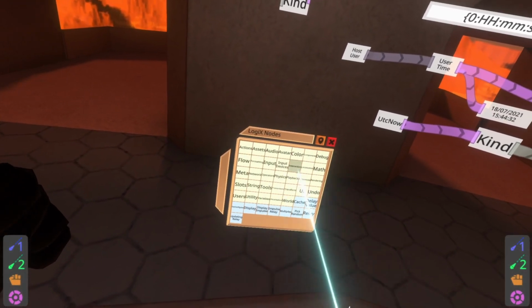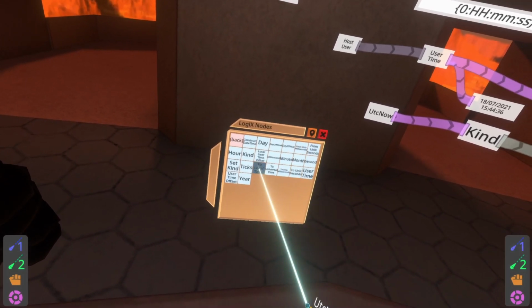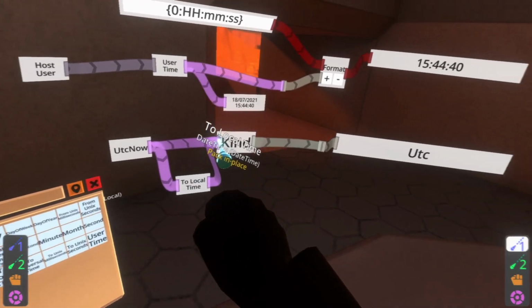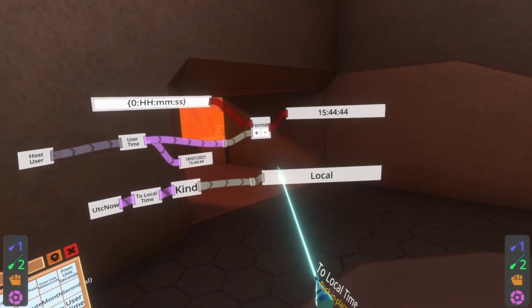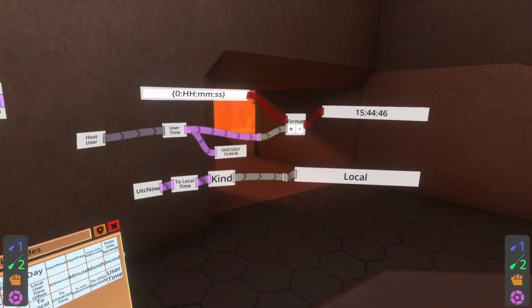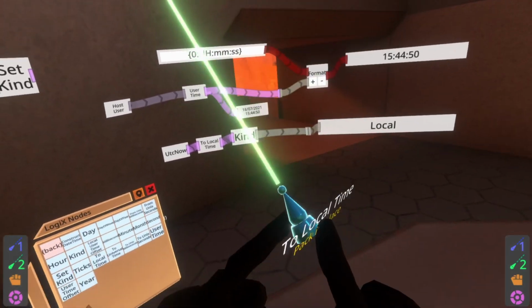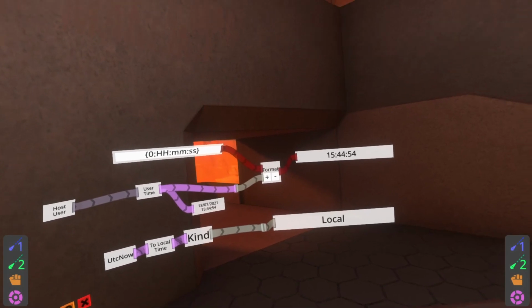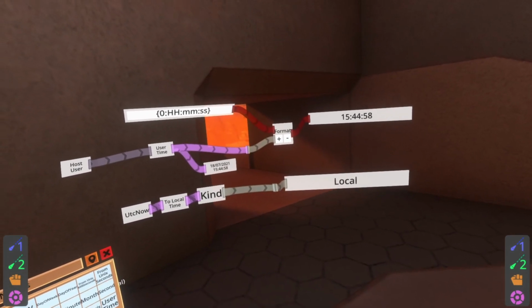And then if we do math DateTime to local time here, I believe this happens actually. I haven't tested this one. Yep, there we go. That one then specifies as local time, which is the local time in my computer's language. So those are the three kind values: unspecified, UTC, and local. You don't really have to worry about them too much. They're just needed for some sort of edge cases and things like that, so we provided nodes for them.